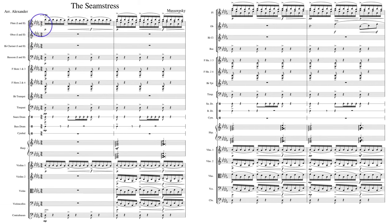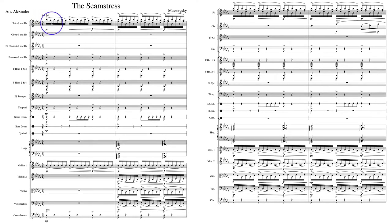Participants starts with Alexander's very sprightly and yet somehow militaristic, march-like interpretation of Mussorgsky's The Seamstress. And yeah, I mean, it's very cool. I like these little nuanced surges here. I like the beat. The regularity of it gets a little bit too paced because of the constant beat of the timpani.